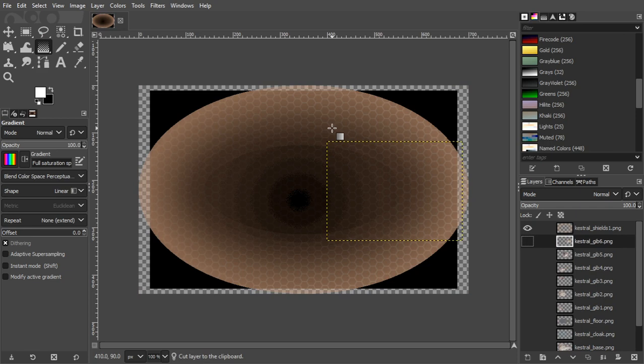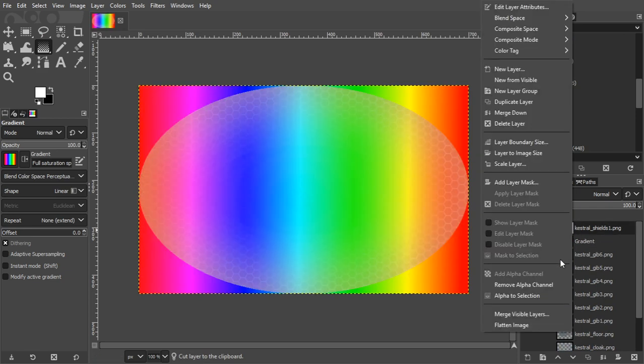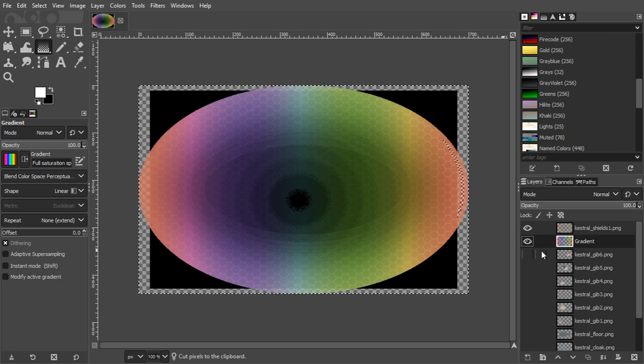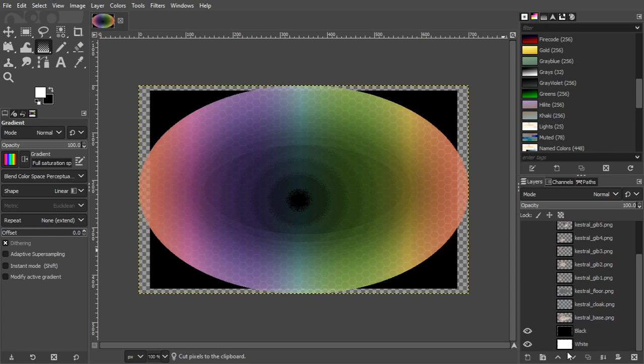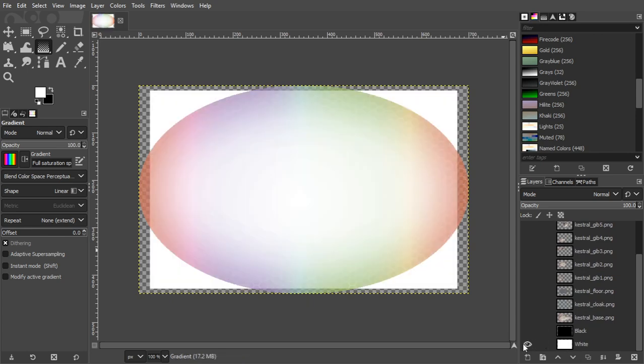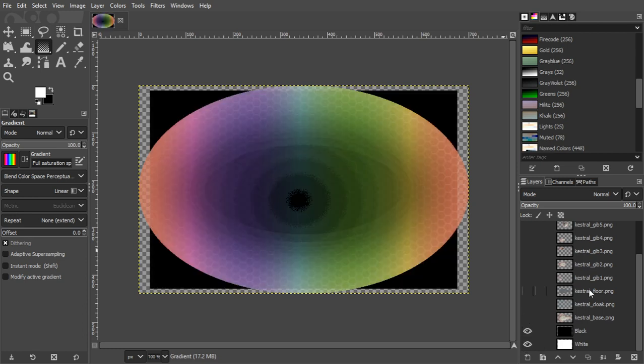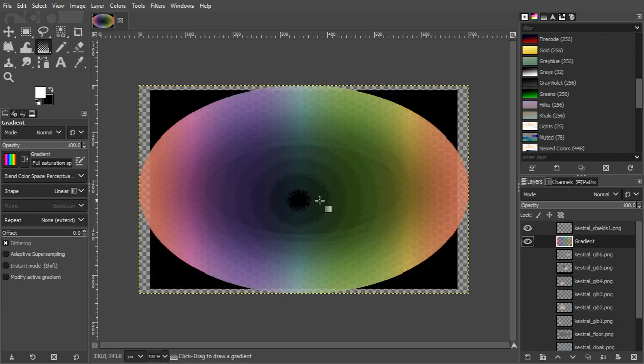Oh, you know what? I've done that wrong. Undo. We want the shield alpha. Alpha to selection, Control I, and move to the gradient, then Control X. And then Shift A to remove all thing. And then we've got a gradient on it as well, which is pretty nifty. So yeah, if you want to start this from scratch, just draw an ellipsis and then cut it out. And then if you want some extra stuff in there, you can add it. But personally, I don't spend a lot of time on shields.